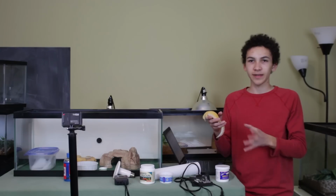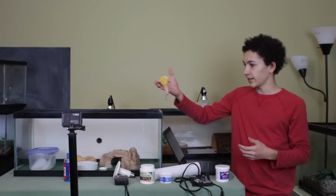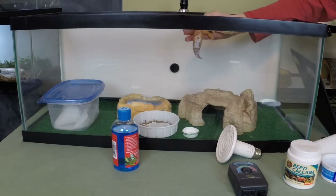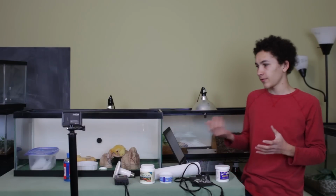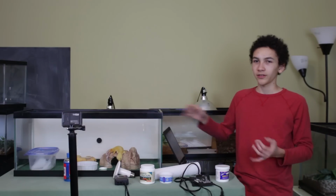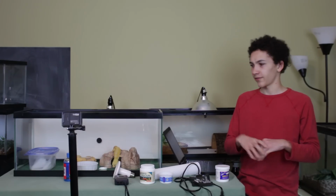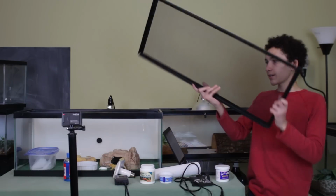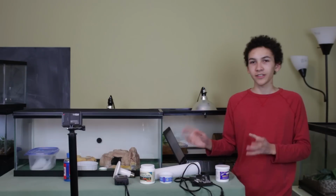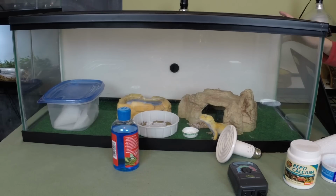So his enclosure is basically good to go. This is Goldie, my giant leopard gecko. I'm gonna go ahead and let him go hang out in his enclosure, and he'll be good to go. So we've gone over the enclosure, the temperature and humidity, the substrates, the hides, the water, the food, and then the supplements, and that should be just about it. I'll go ahead and stick the top on here, and now he's right at home with everything that he needs to stay healthy. So the enclosure's all set up now.